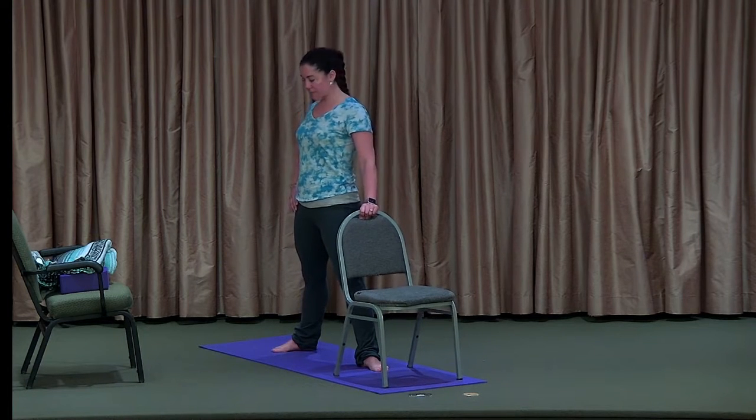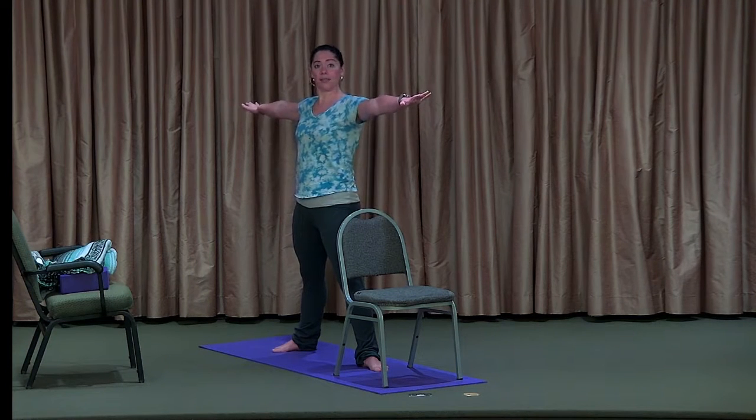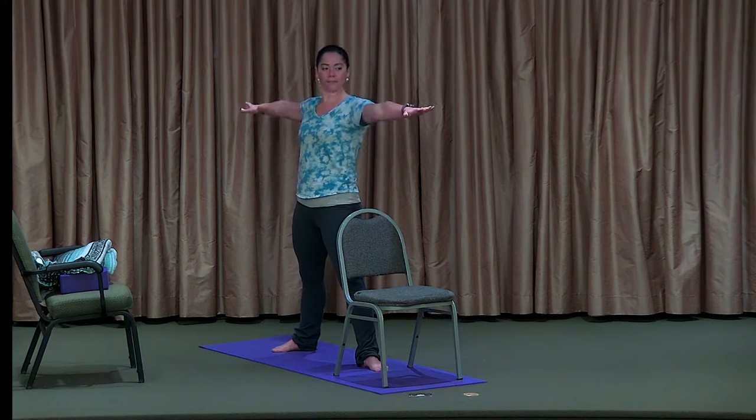So from here, take a deep inhale. See if you feel comfortable at least raising that right arm to shoulder height. Maybe you even feel okay lifting that left arm to shoulder height. But respect your balance here. If you know your balance is really bad, I don't want you to fall trying to do this pose. So you may want to keep that hand on the chair. Take a deep inhale here. Both legs stay straight, but not locked. So there's like a little tiny micro bend in those knees. Deep inhale.